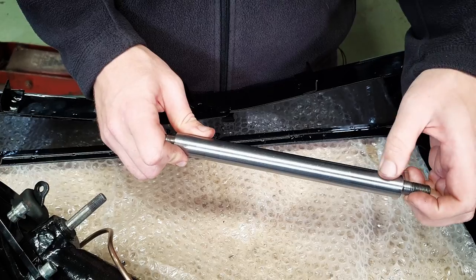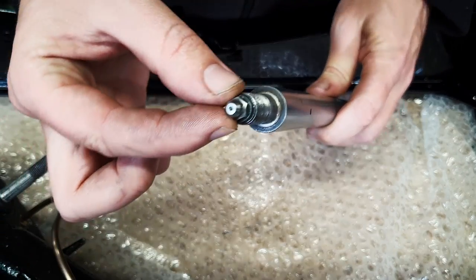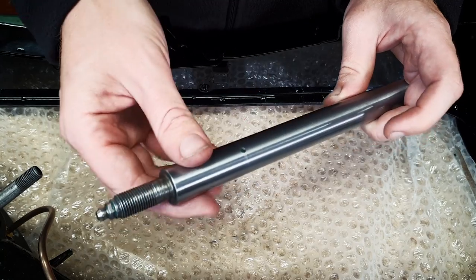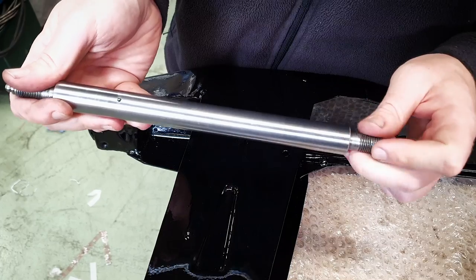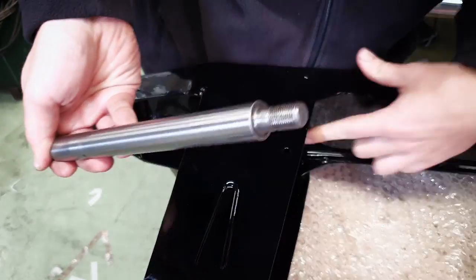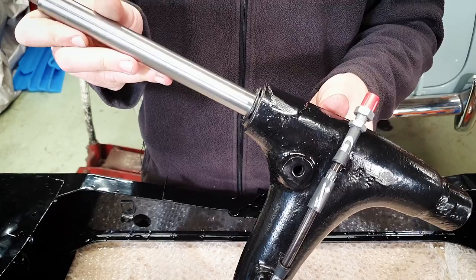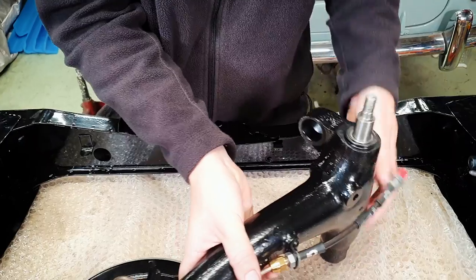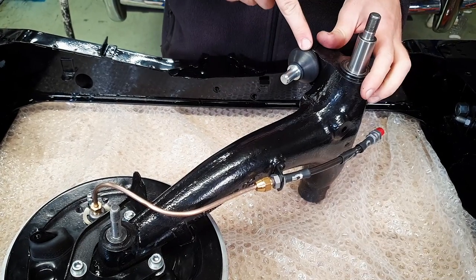Moving on to the radius arm, we've got the pin here — the main shaft. Buffed it clean; there are a couple of light marks on there but it's still within tolerance. We did notice there was a bit of mess in this hole, so we put the nipple on, pumped a new layer of grease through until it changed colour — you don't want any of that going into your refurbished radius arm. Before you put it into the arm, just check that this end goes nicely into the hole on the subframe. I had a small amount of paint on there so I filed a little bit off. Slide that shaft in — it should go through nice and easy.